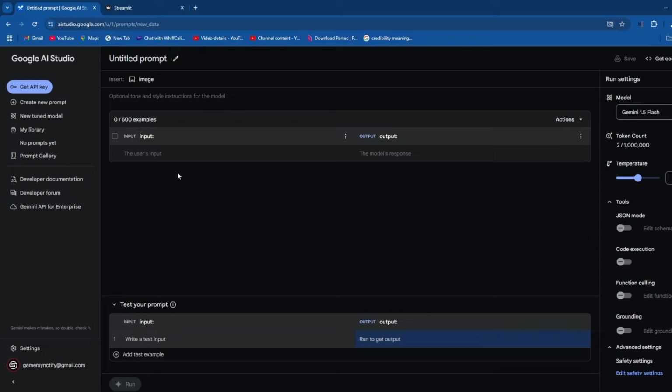So this is a place where you can actually train your model, as I said, and there are actually two ways that Google provides for you to train your model. So you can use either one of those two ways, or you can use both of them together. The best way to do it is to use both of them together. So the one way is that you can just simply type whatever you want the model to know beforehand over here. So for example, if you want to make a healthcare bot, you can just write you are a healthcare chatbot, so reply accordingly.